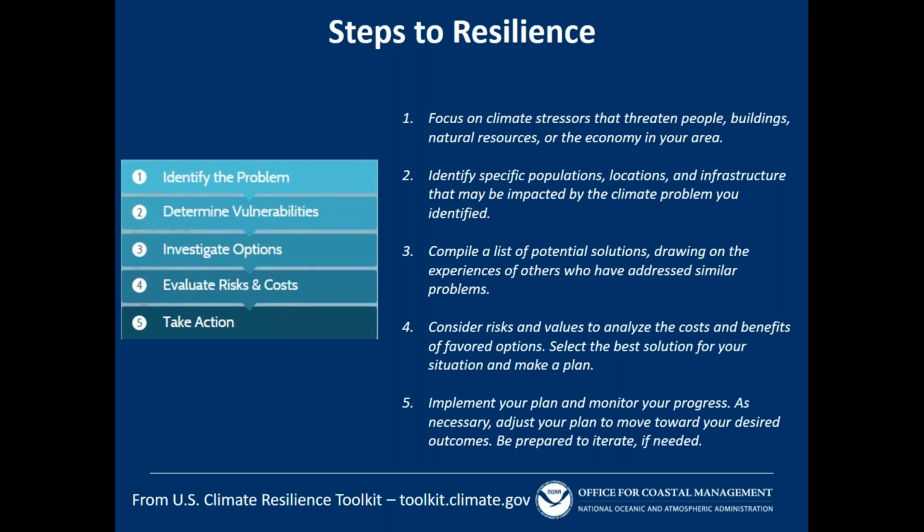Then it comes down to cost-benefit, risk, cost-benefit. What are we going to sacrifice? What are we going to continue? What are we going to do? Seawalls? Are we going to do gray and green infrastructure? All that has to be taken into account. But the hardest part is step 5 for local communities.